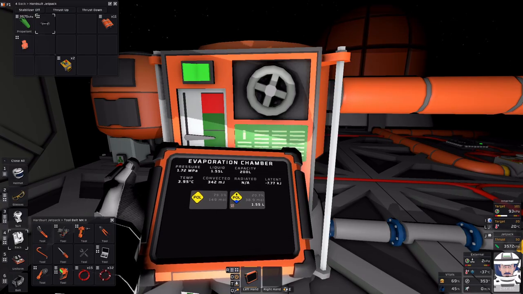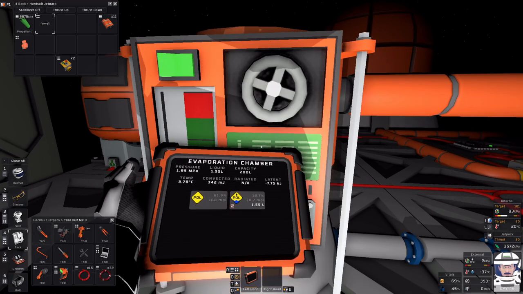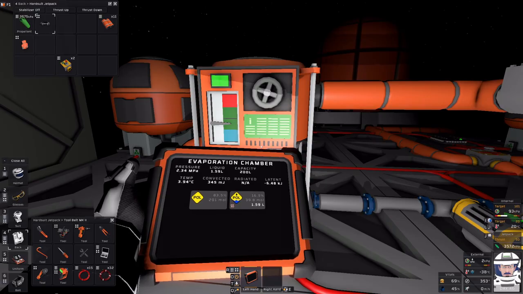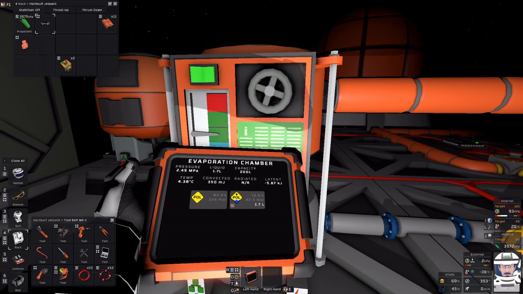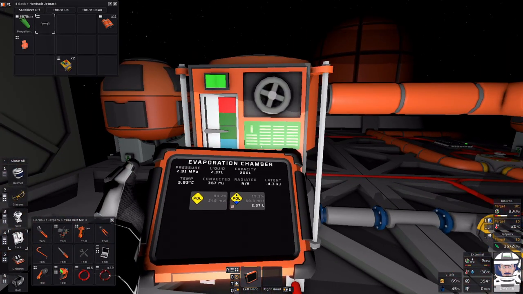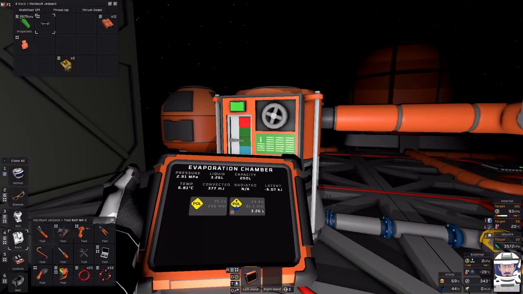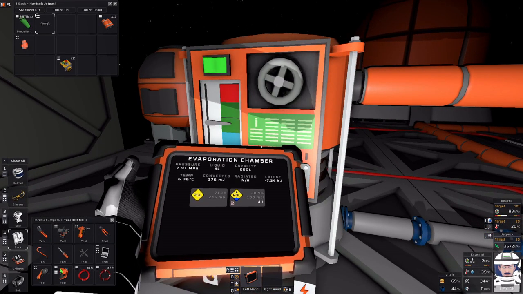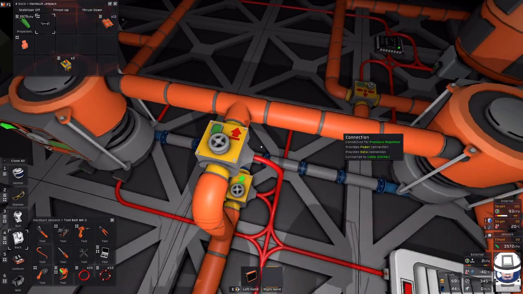I would recommend at least 5 liters of liquid evaporating, capped out to about 15 liters. This will give you a safety net, so that if for some reason the two temperature sources get wildly out of whack, you have some buffer within your pipe system to prevent bursts and overpressurization on either end. So it's almost at 5 liters. Okay, going ahead and shut that off.